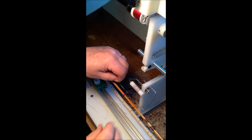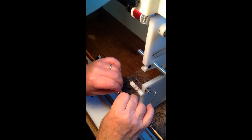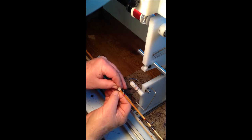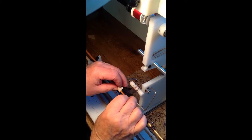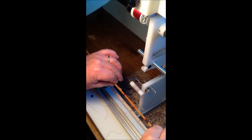Here I'm going to demo how I make a single turn trim wrap. Now let's just imagine that the snake guide is right here, and we've been wrapping down the foot of the snake guide, and we're to the point where we want to put a trim wrap in about five or six more wraps of the base color. So first thing I'm going to do is put a piece of French tinsel in here, which is going to be our trim wrap, and I'm going to put a half a dozen wraps on it, enough to secure it fairly well.